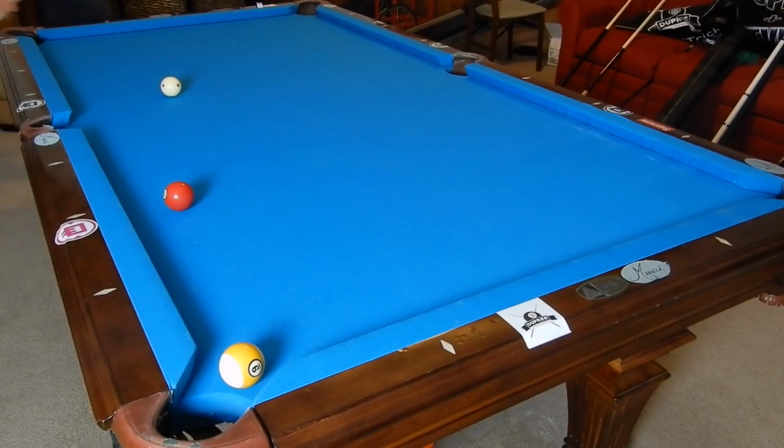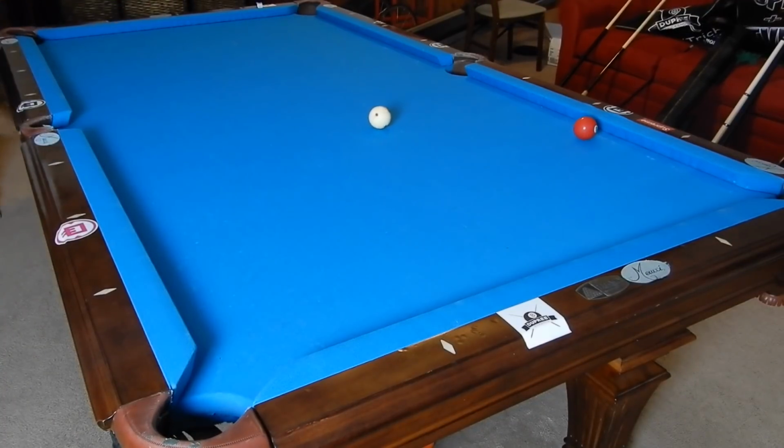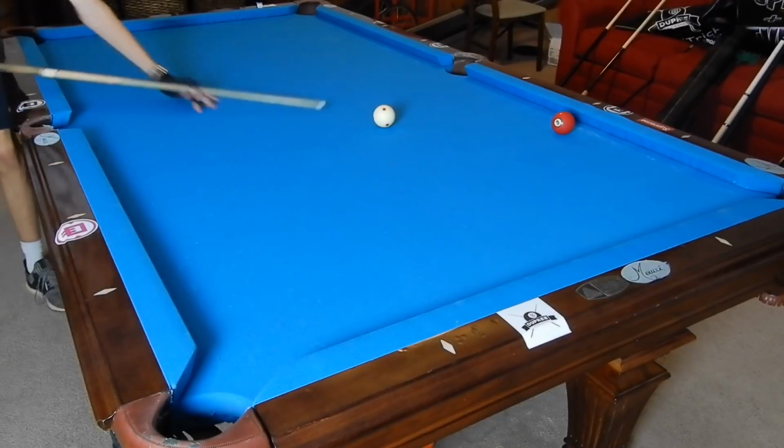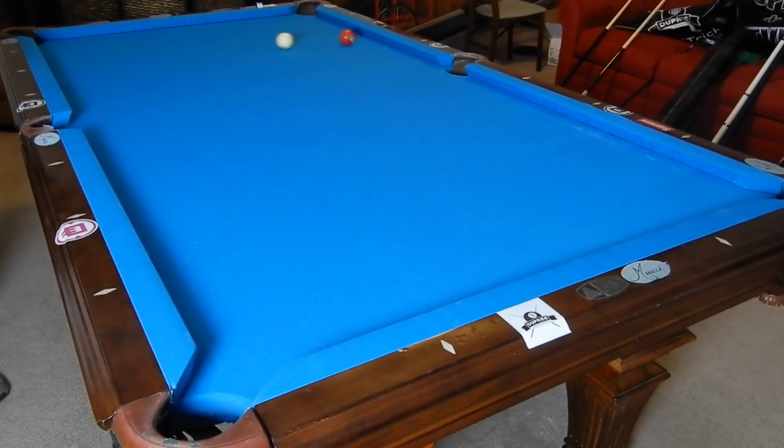And this is only if the combo is blocked. If the combo is on, you can't miss that. Honestly, you can't miss that combination. So obviously, shoot the combo if it's on. But if it's blocked or difficult for some reason, you can always kick behind that ball and be able to make it.